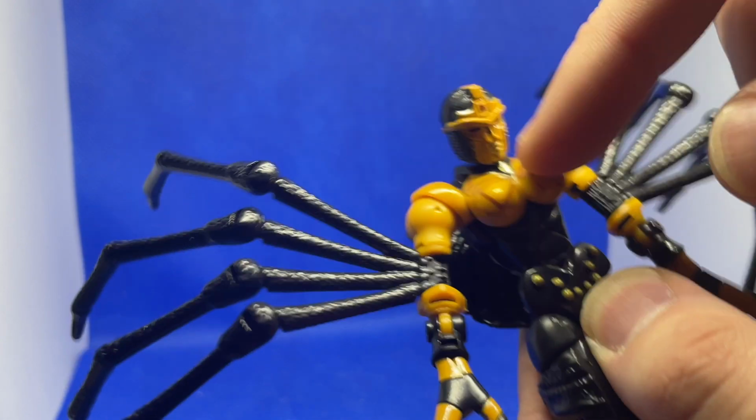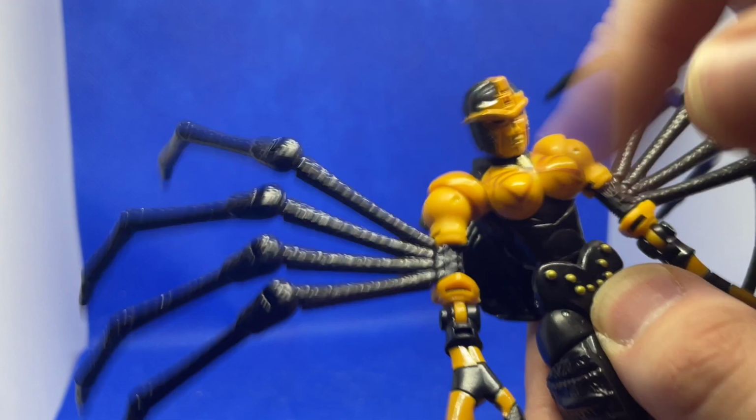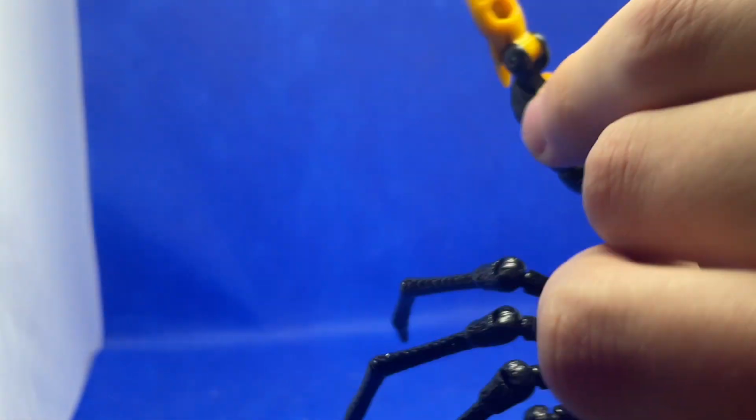The tab is far too tight, and I know for a fact I'm not the only person to have this issue. Add to that the positioning of the tab, which makes it virtually impossible to fix or not notice. This means every time I transform this figure, I'm going to remember that it's broken! You know what? We're skipping the rest of the transformation. I don't want to talk about it anymore.